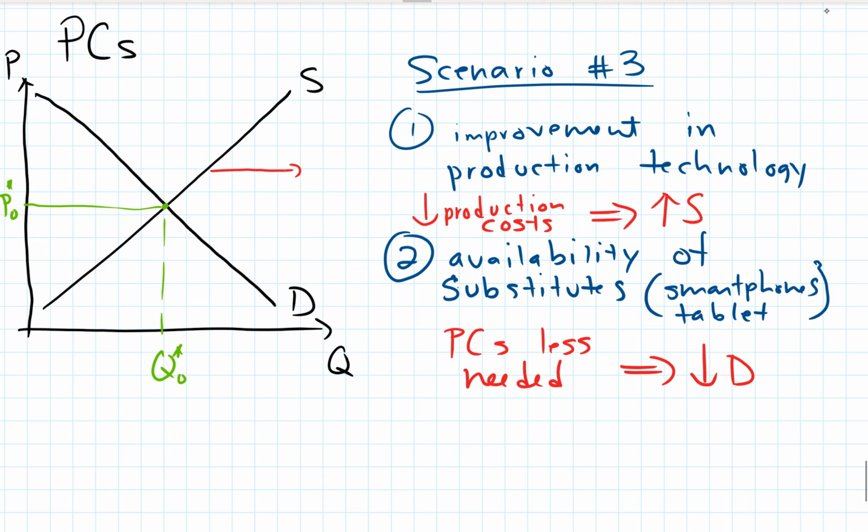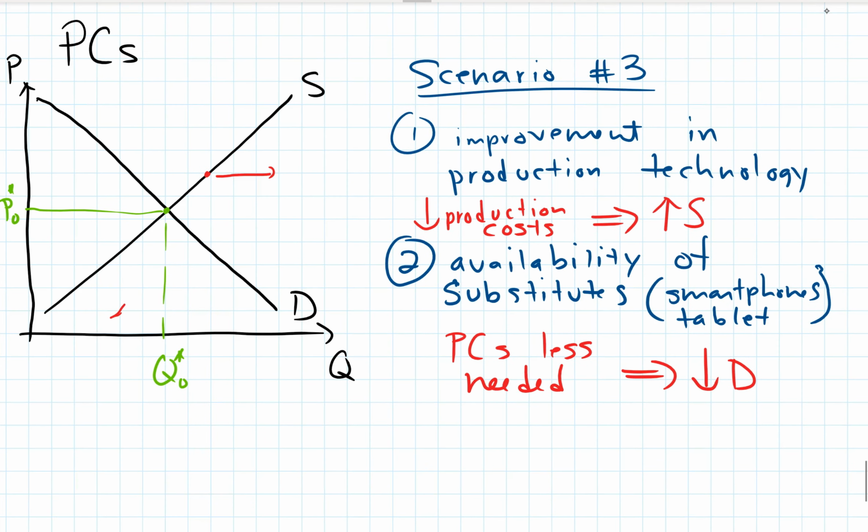Remember, with an increase in supply, we're not talking vertical because we're talking horizontal here. So we're saying at the same price, they're willing to produce more. All right, so let me go ahead and draw the supply on here. Something like maybe like this, okay? So the production technology increases the supply.